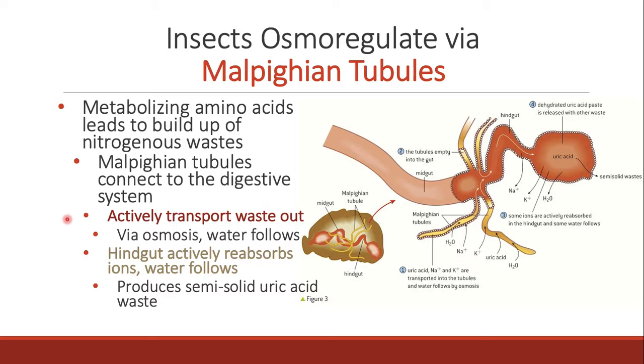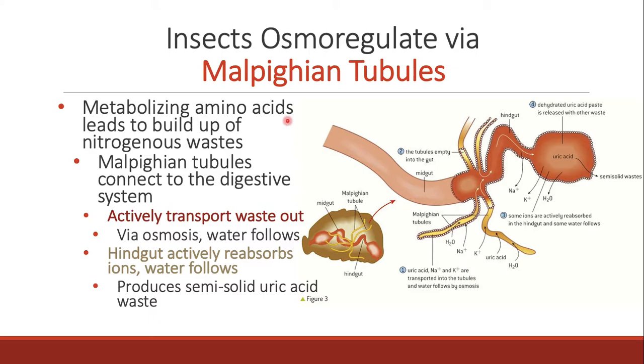The first thing you need to understand is that whenever you metabolize or break down proteins, you end up making amino acids. And when you metabolize the amino acids and repurpose or recycle them so we can do protein synthesis to build new proteins, that's going to lead to the buildup of nitrogenous waste, basically just waste that contains nitrogen. The other thing to understand is there are 3 major types of nitrogenous waste that animals make.